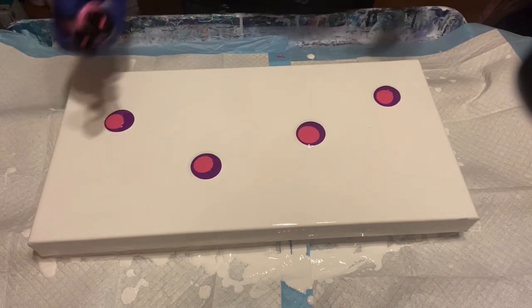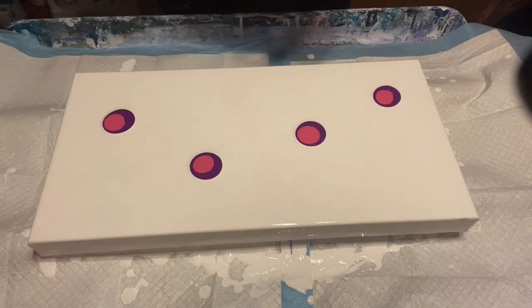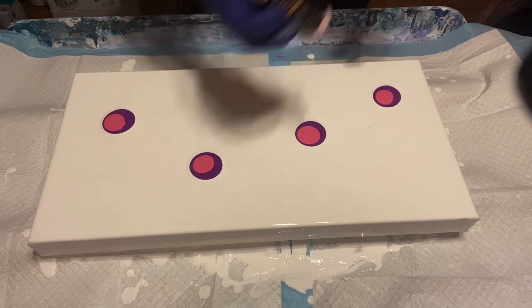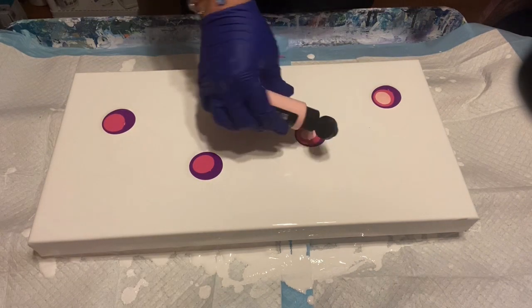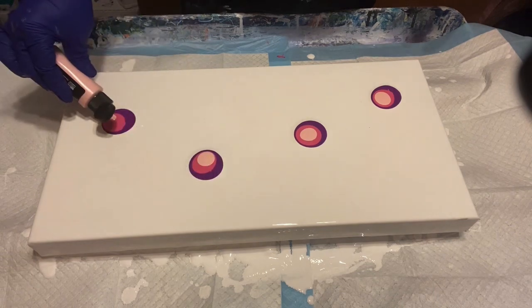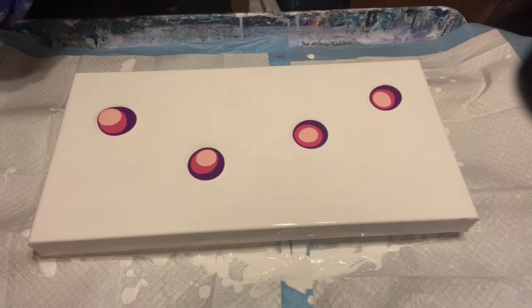These are really easy. They're a little expensive because they're only little bottles, so you can't really get much out of them. Carnation pink. But if you have a little extra money and you just want to go ahead and pour. All right, and then I'm just going to open this one. I don't need this one anyway. So let's go with the silver.